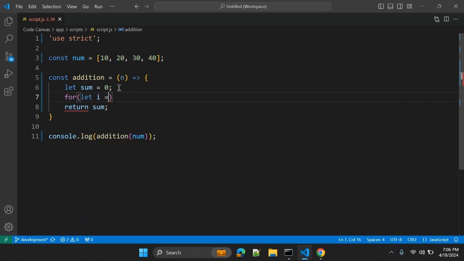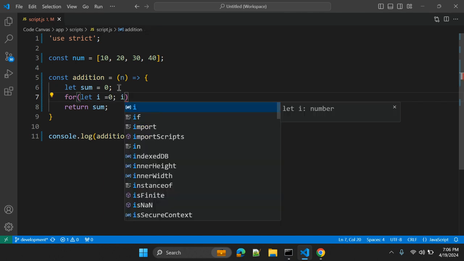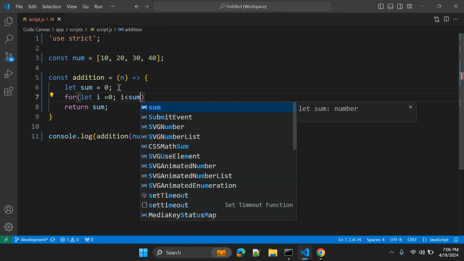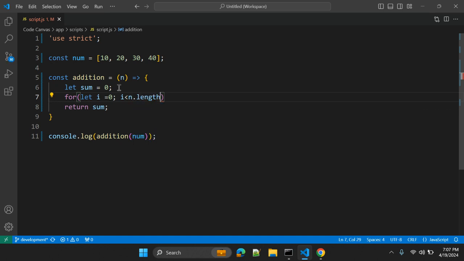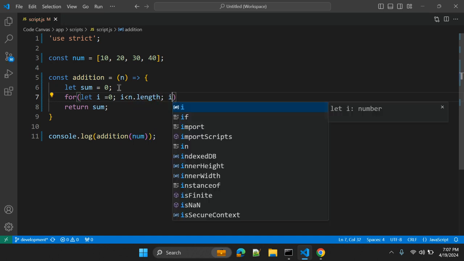Let i is equal to 0, i less than n.length, i++.